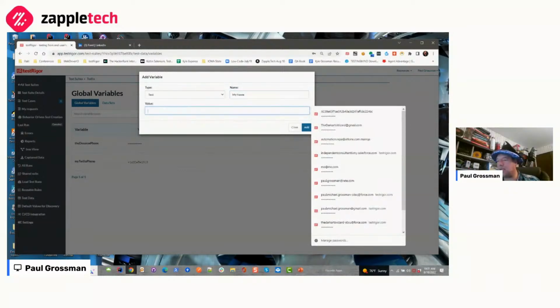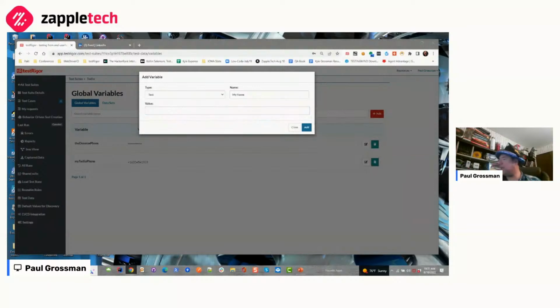Let me go check and see if there's any questions that I have. By the way, you can put questions while you're watching the session on the right-hand side. There's actually a question area that you can throw stuff over there. So I don't see anybody's name popping in there. I should have mentioned that earlier.